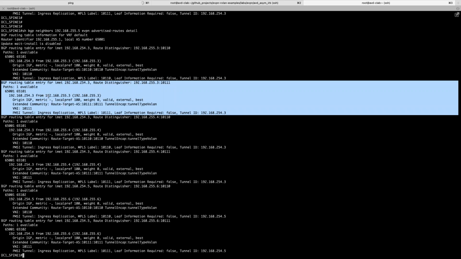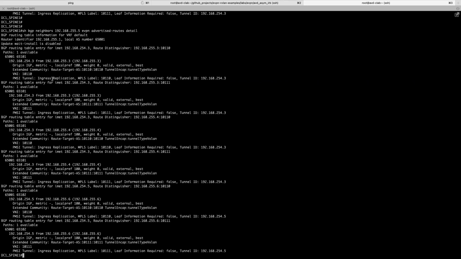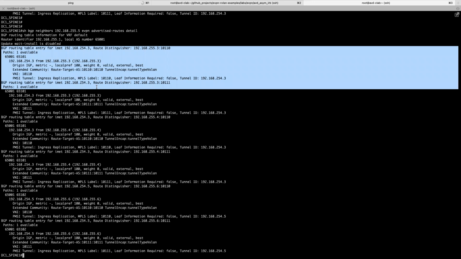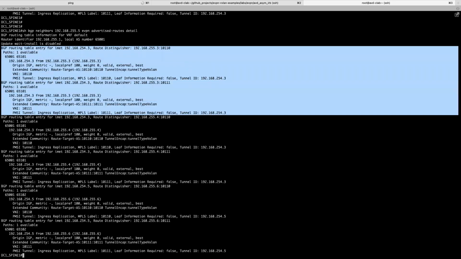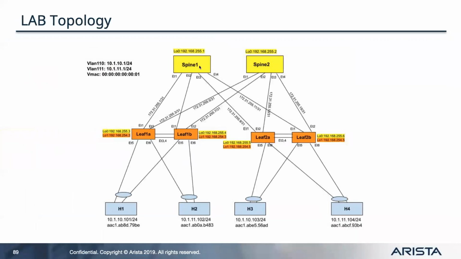So 254, one minute. Oh yeah, this is 111. So 110, 111, two VLANs. So this is one route information which it has received from which pair? Can you tell me, is it from leaf 1A or leaf 1B? This guy is advertising this route to both 2A and 2B, but it would have received it from 1A also and 1B also.